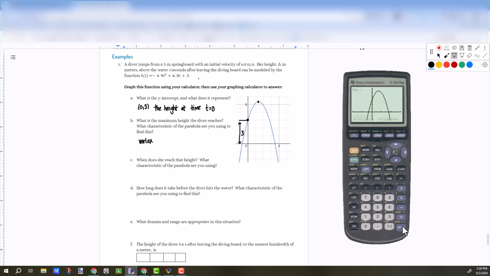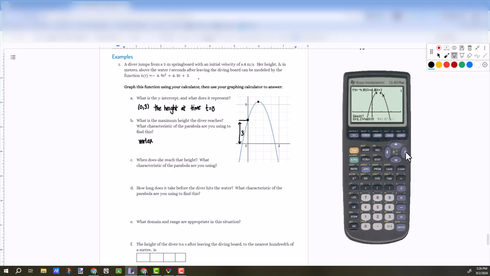When we do that, we click enter. Then it asks us to go to the right. So we're just going to go over till we're a little bit over the hump and hit enter again. And now notice what it does. There's these 2 little arrows here. They're a little bit hard to see.